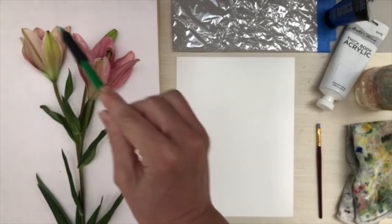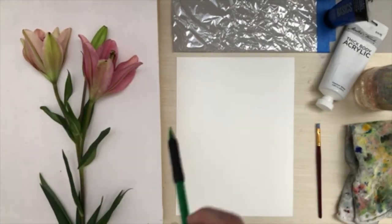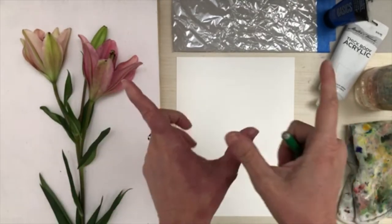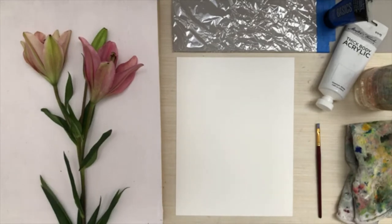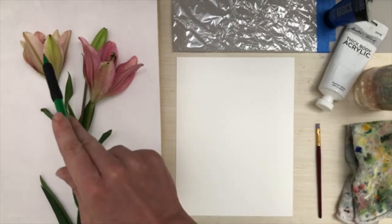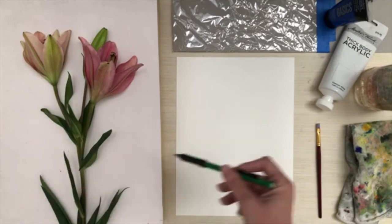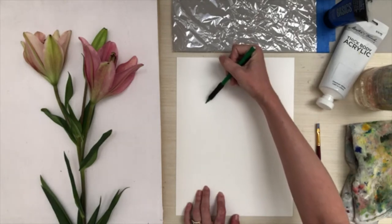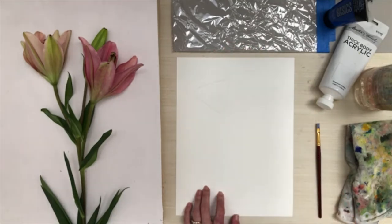The first thing we're going to do is place our two big flowers. We're going to do two triangles. If you've done this class with me before, you'll know that I work from big details to small details — we'll work out the placement of things and then fill in the details inside. Don't worry too much about what your triangles look like; we're just going to place where our flowers will be on the page, draw the stems out, and then go back and add details. I'm going to come over to this spot right here and just draw that small triangle.